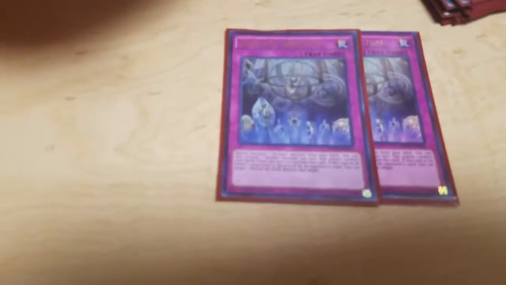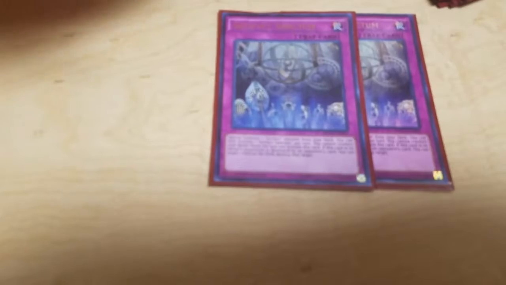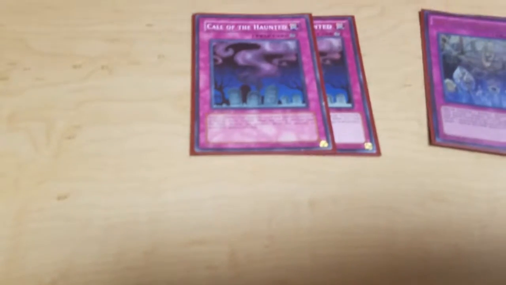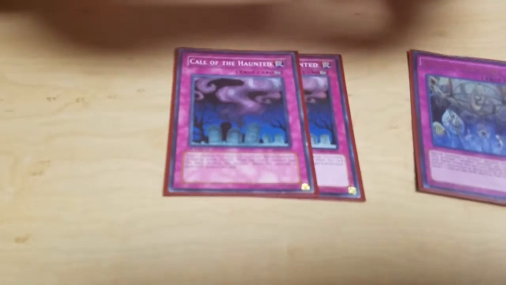Play Artifact Sanctum at 2. It's just for the artifact engine in the deck to help you get the Dimensional Barriers out. If they pop it, you can pop a card in that field. Really OP. Then you got the 2 Call the Haunted, a staple. Bring back anything, make more XYZ plays, or bring back Shadow Mist, and then make Darklaw again.